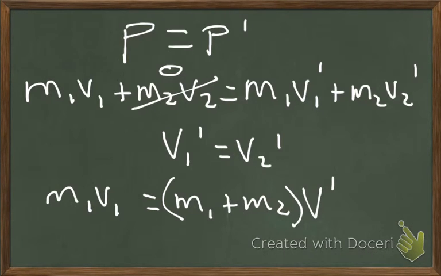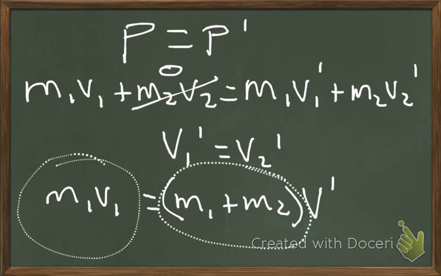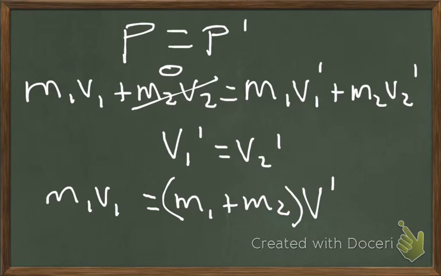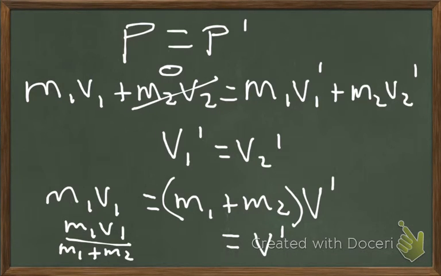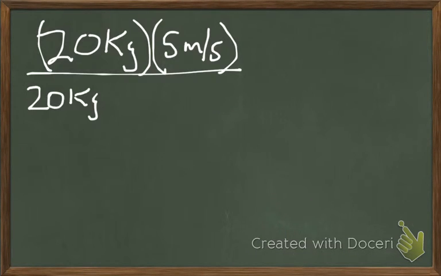All the momentum at the very beginning is going to equal the momentum of both boxes moving together at the end. I put m1 plus m2 because we can treat that as one massive object, and it totals to both of the masses added together. When we simplify it one last time, we get this equation here. I'm going to plug in my numbers, and that's going to tell us the final velocity of both objects.